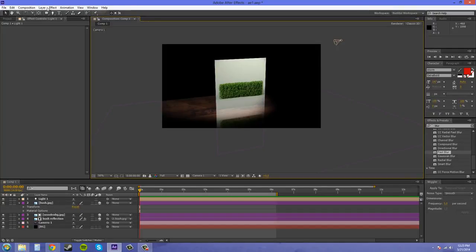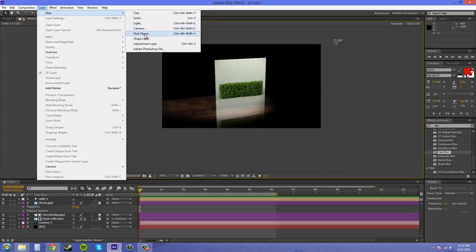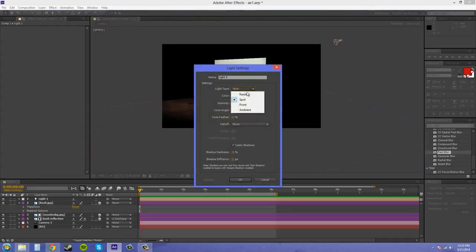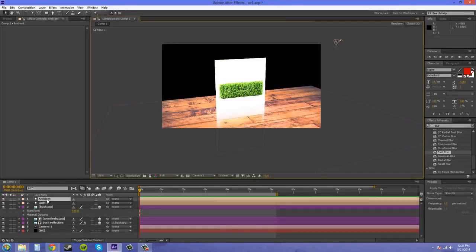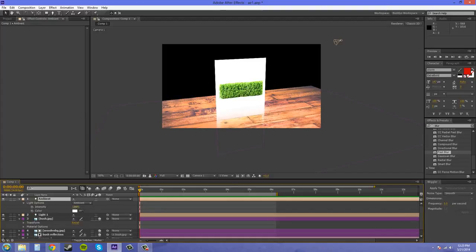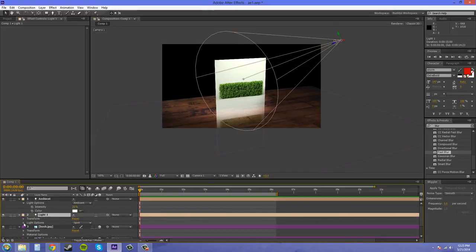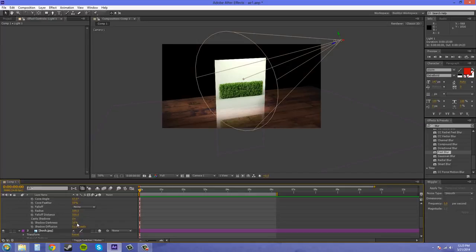Let's add an ambient light in here. There, new ambient. I'll just name this ambient so I know which one's which. And decrease the settings here. We'll decrease the intensity by a decent amount. Looks like now that I have the ambient on here, I'm going to have to adjust my shadow.